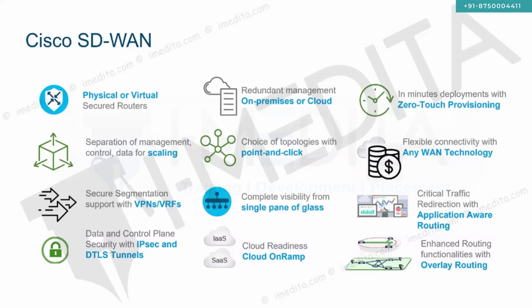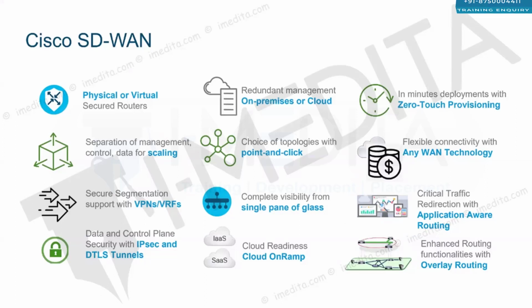You can perform easy integration with SaaS-based applications as well as with infrastructure as a service, IaaS. So if you have a small data center hosted inside the cloud and you want your on-prem remote branches, your physical branches, to have access to the applications hosted in the cloud inside the infrastructure as a service, the integration has become so easy in SD-WAN.